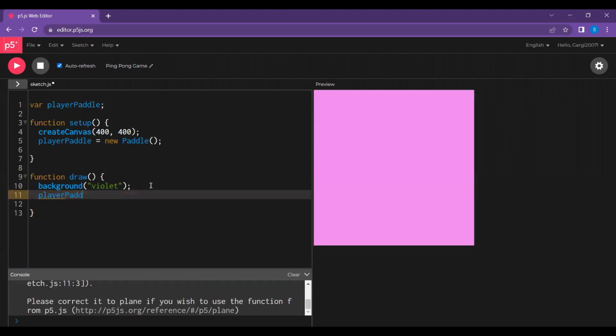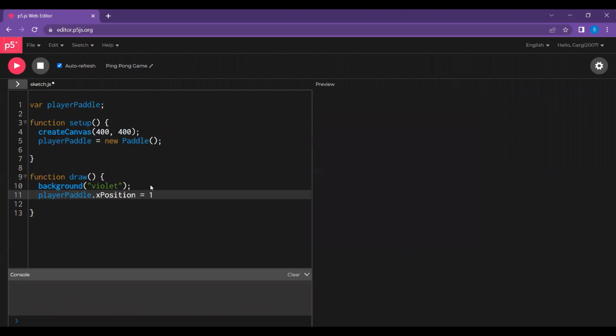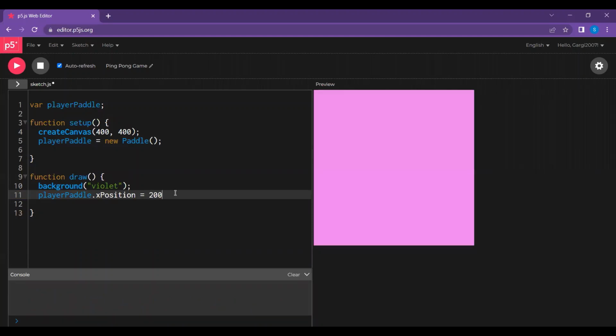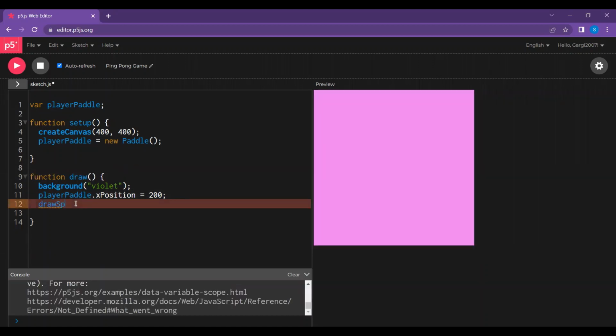So player paddle dot x position is equal to 200, right? And before that, as I told you, we are creating an object. For displaying the object, we have a function called draw sprites. Sprites means nothing but the object, right? So draw sprites will help us to display the objects which we created.